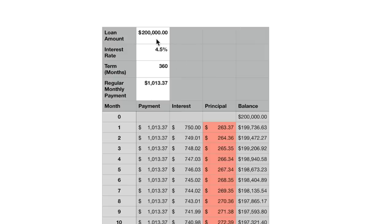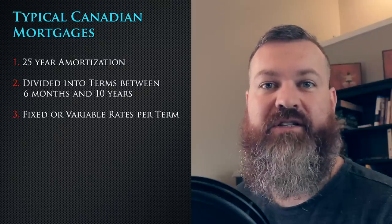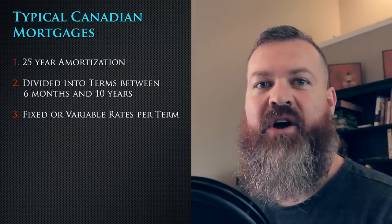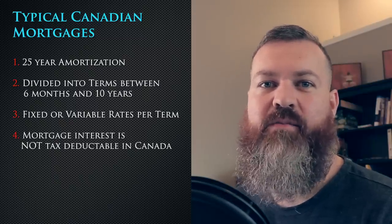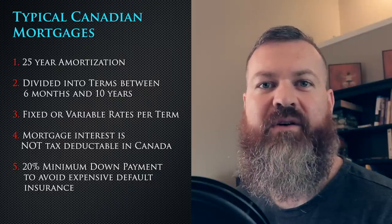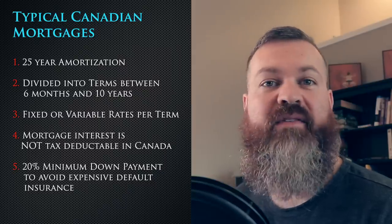Today I want to look at a chart and break down two different characters. What if they had $1,000 and put it extra towards their mortgage payment — how much interest would it actually save them? I'm using a mortgage value of $200,000 at a 4.5% interest rate on a 30-year fixed term. Variable rate mortgages or fixed-rate terms that renew differ by country, so every mortgage is different and you have to take that into consideration.